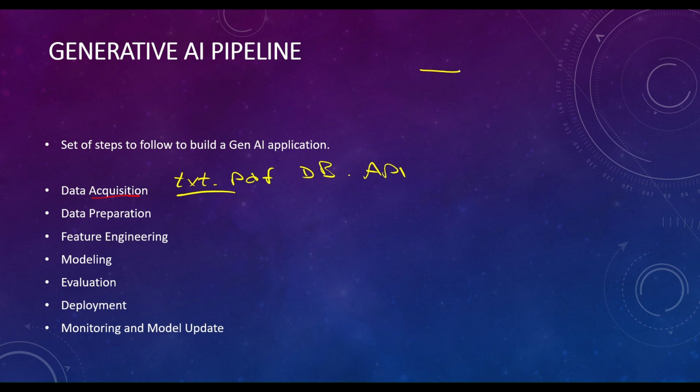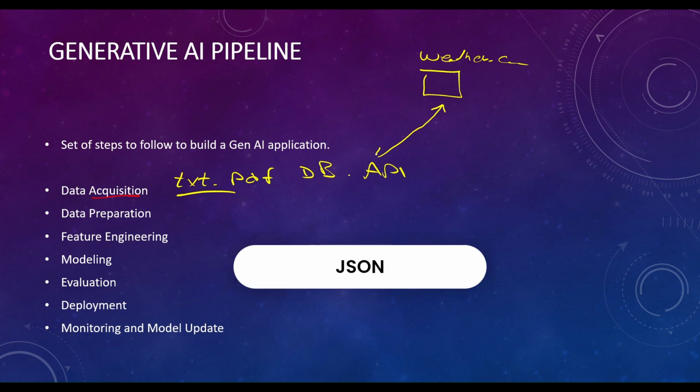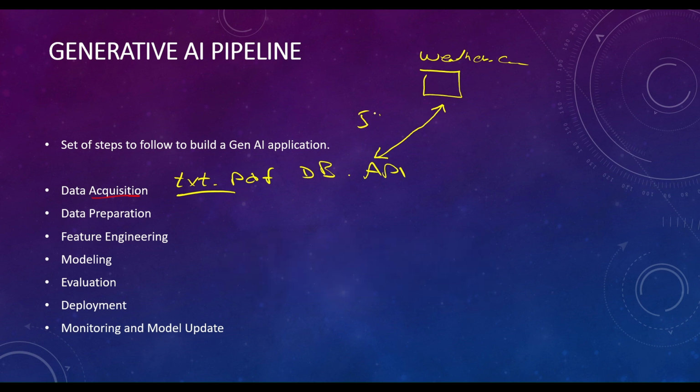So, for example, here we have a remote server or a remote website. For example, this is weather.com. This will give us all the weather related information. So we can call the API to get the weather related information for, let's say, the last 1 month or last 1 year, or maybe more than that, in order to train our model. And in return, we will get the data. Most likely, the data will be in the JSON format. So that is another way of getting the data for our generative AI application.